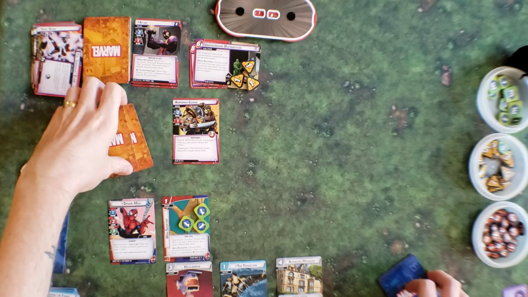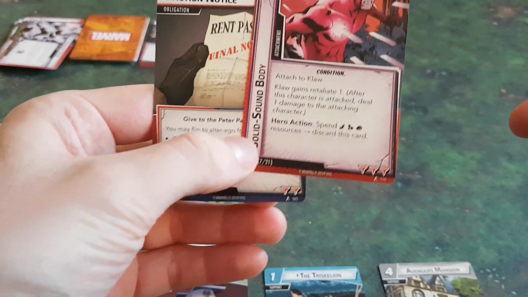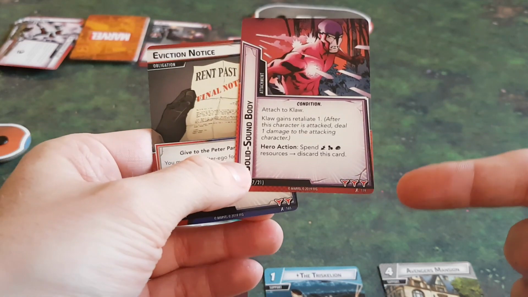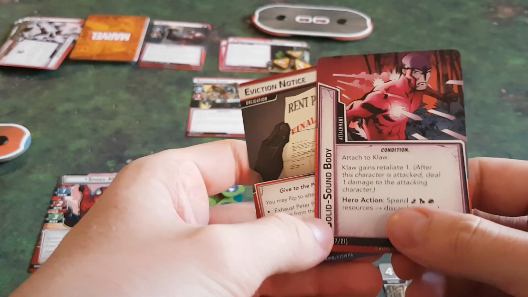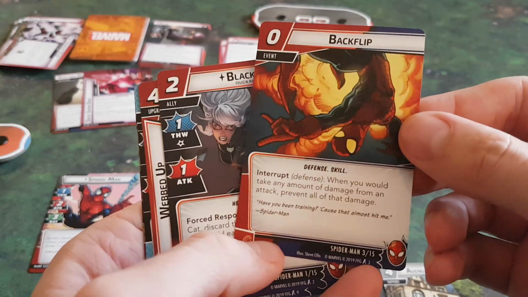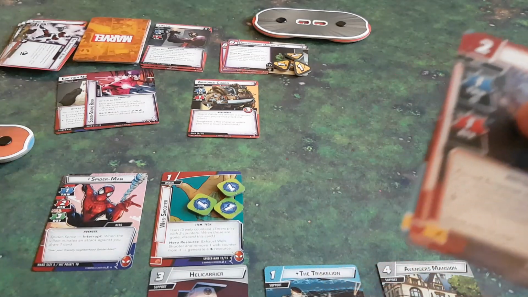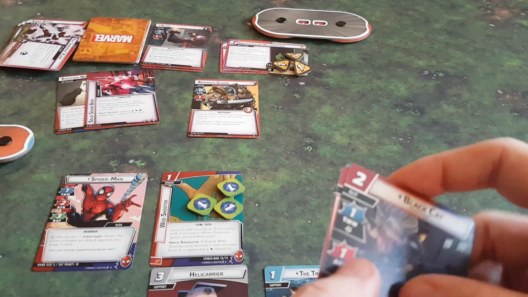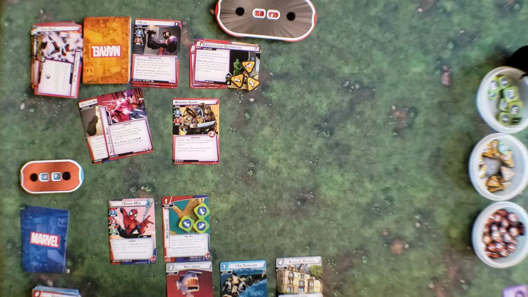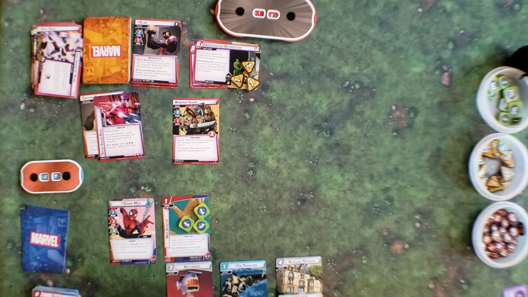I'm going to let them go through because I have my backflip in hand. And what's he coming through with? Oh, no. So it's for 1, 2, 3, 4, 5, 6 damage. Klaw, 6 damage. And thank the Lord I have backflip, which is an interrupt defense. When you would take any amount of damage, prevent all of it. Bam! That's none. And he actually pulled my eviction notice, which is great. Rather that be pulled maybe as an attack. I'm not sure. So he just fluffs. Or he doesn't fluff, but I don't know. I messed him up. Then the Armored Guard is going to attack for 1.